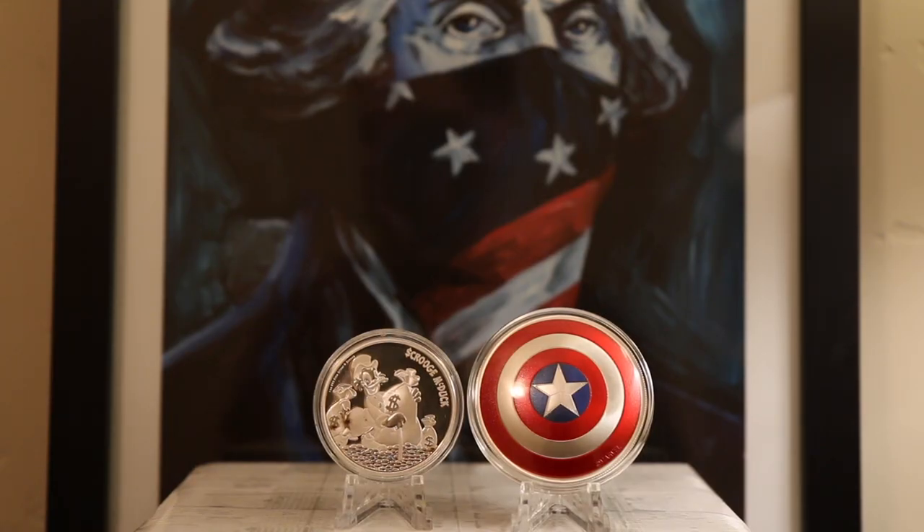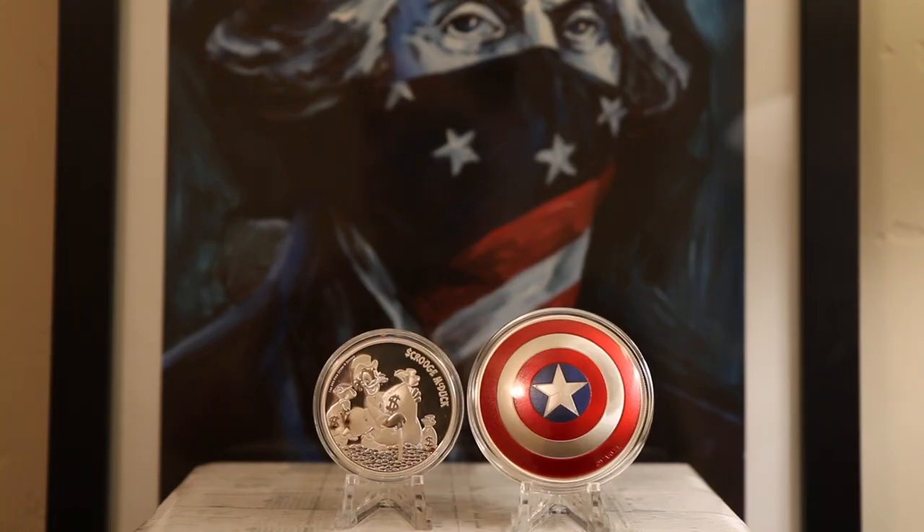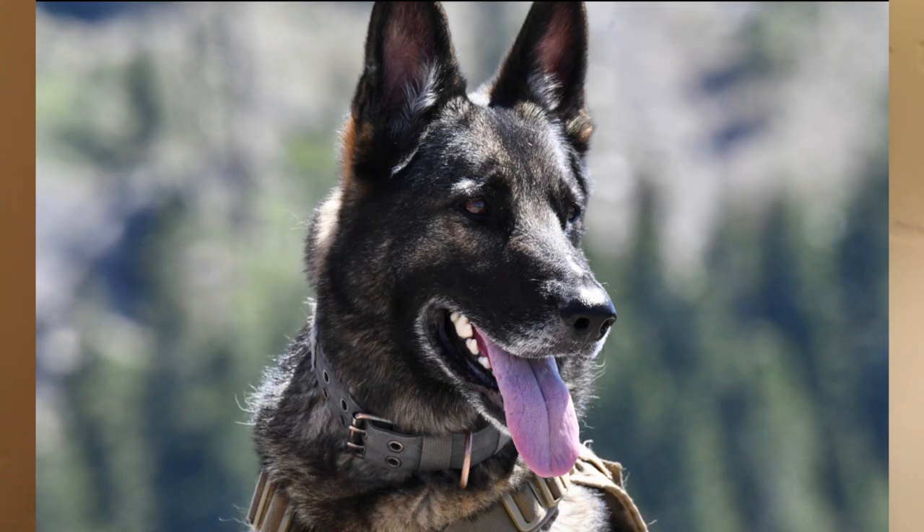If you decide to store in your home, there are a few other things to consider beyond a safe. A security system for starters — one that offers both video recording and monitoring. Some offer just alarms, but good ones will give you both options. Wireless cameras are fairly cheap, can be accessed on the internet, and come in a variety of concealable options. If a security system is too pricey, a good guard dog is a great idea. Dogs are very protective of their surroundings and will alert you to intruders.